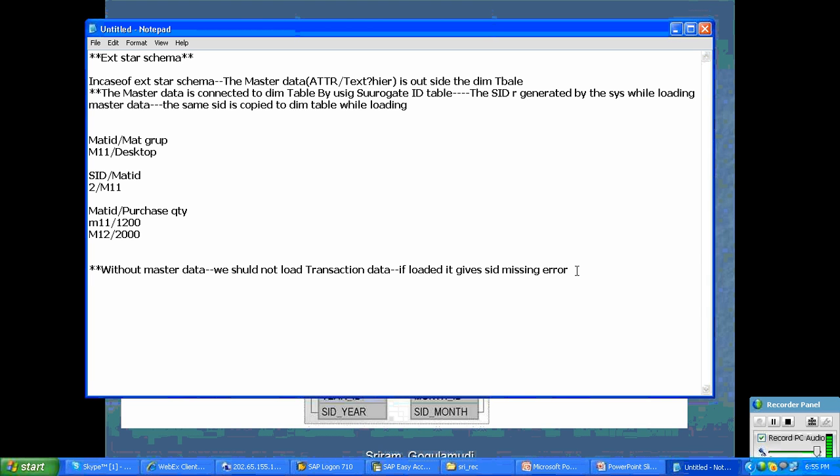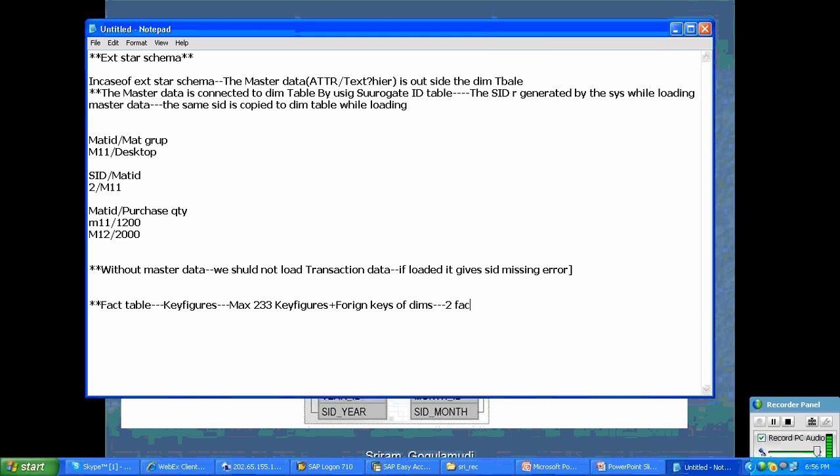Now let me tell you some important points related to definite interview questions. Whatever points I'm giving you here are going to be asked in the interview. The first one I was talking to you about is the fact table. The fact table is placed with key figures. Maximum number of key figures we can place is 233, plus we are going to have foreign keys related to dimensions.